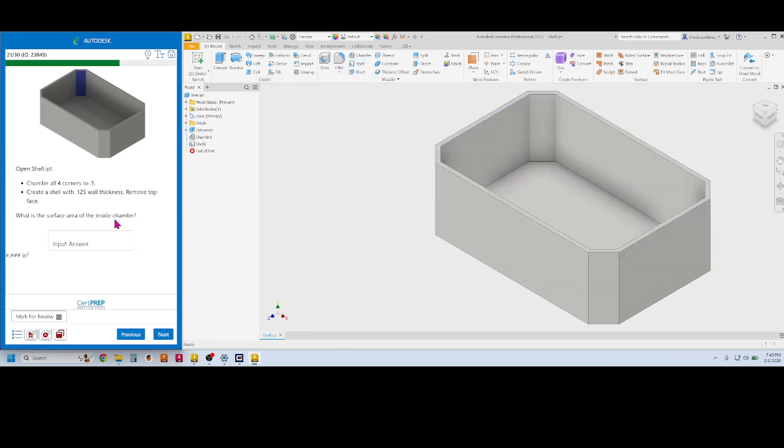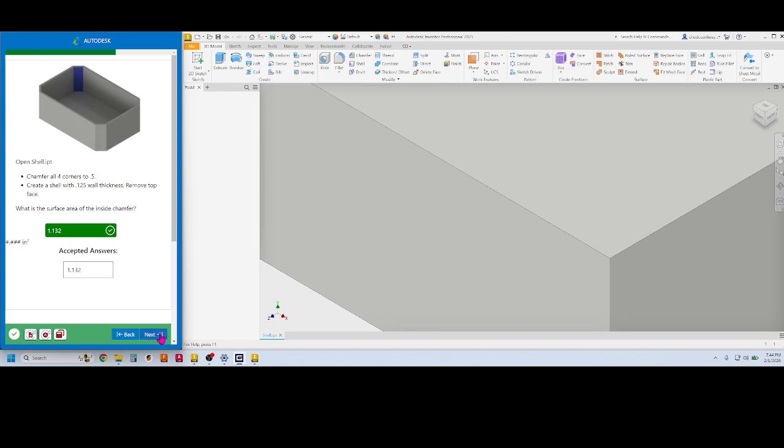Okay. Surface area of the inside chamfer, which is that one. Right click and space, measure, select that. Area 3, this is going to round up. I'm going to take all 4 of those just to help remind me. Control C, Control V. So that's not 316, or 136. That's 132. Done. Next. Hey, got that one right.